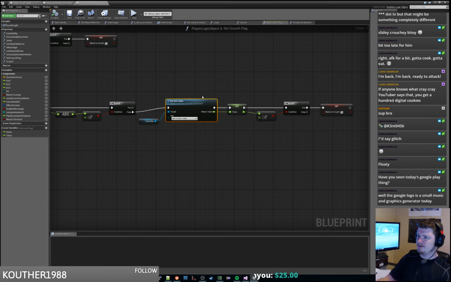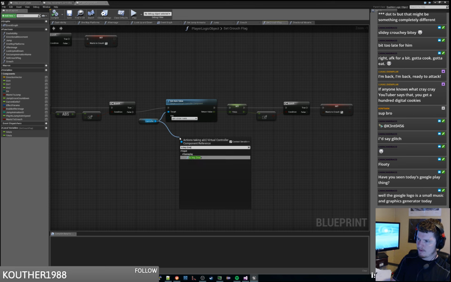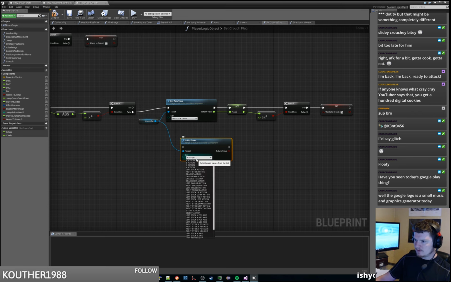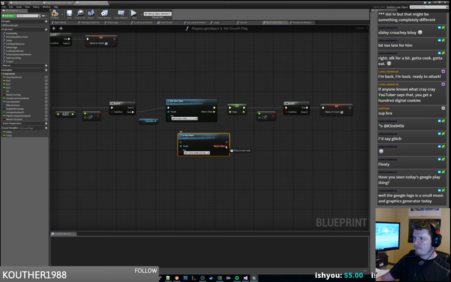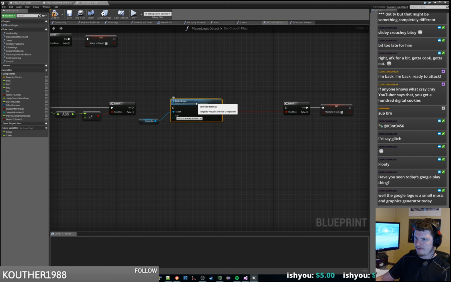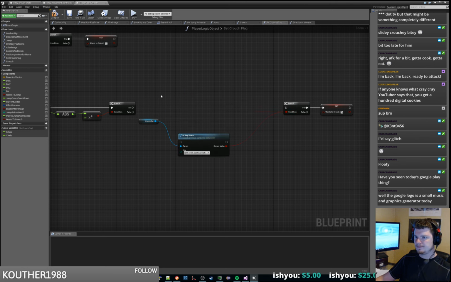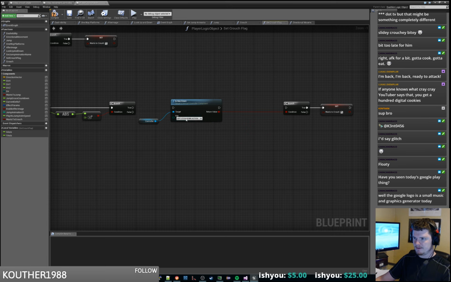Really, we shouldn't be using the axis value for this. We should be using just if it's down. Okay, so it's left stick down action. So we can just get rid of all this. Was it? Yeah, it was off of the false. Alright.